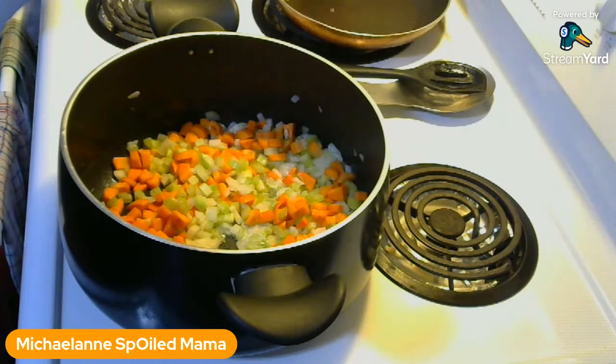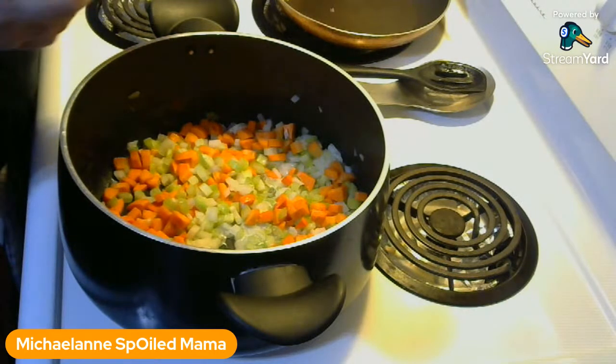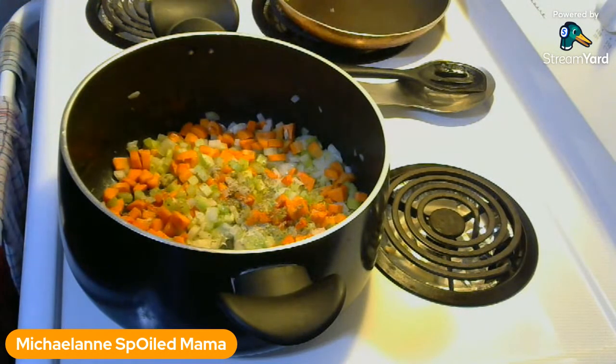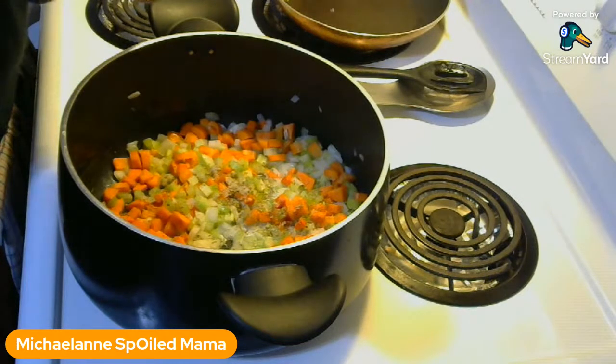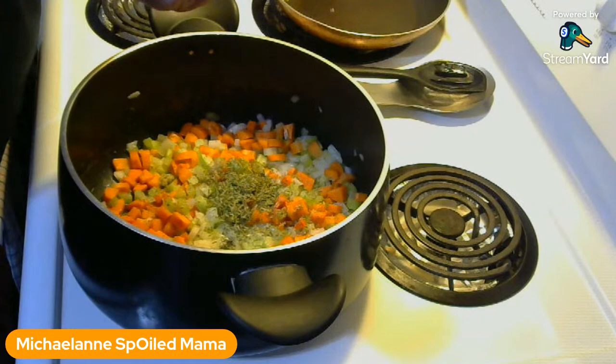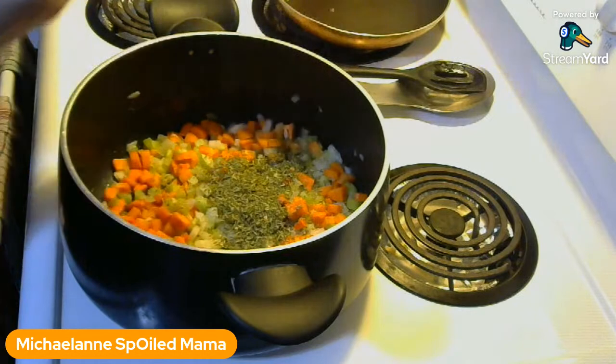I don't measure. I used to when I was first doing it, but I don't measure anymore. Oregano, 1 teaspoon, so I'm probably going to put in about 2 teaspoons. And it calls for 3 tablespoons of dried parsley. 1, 2, 3, and a bit more.